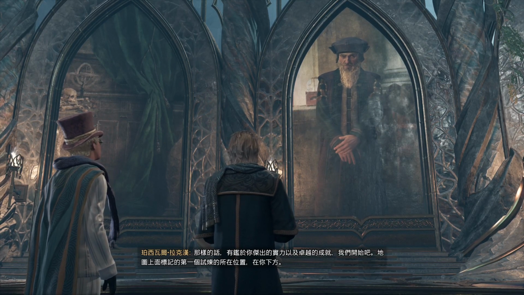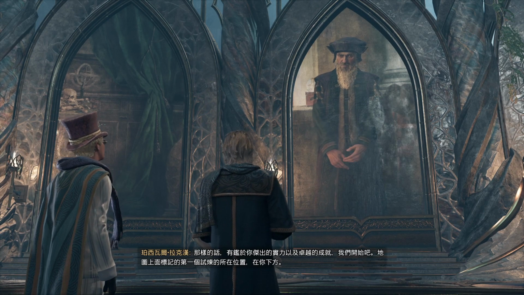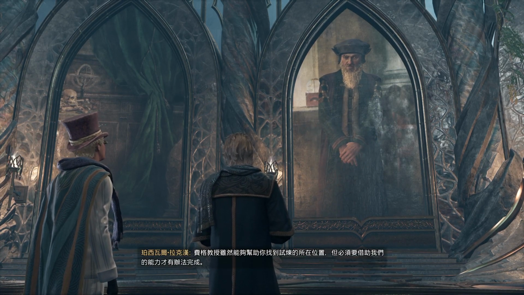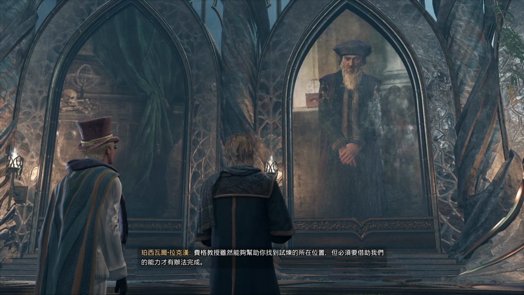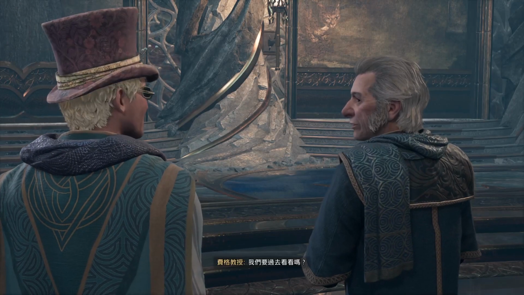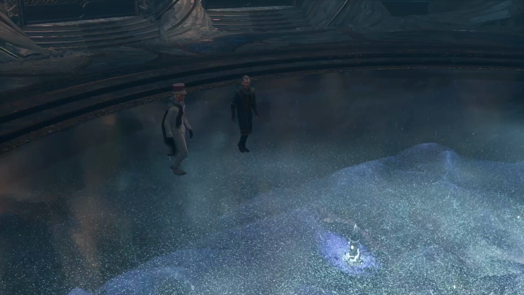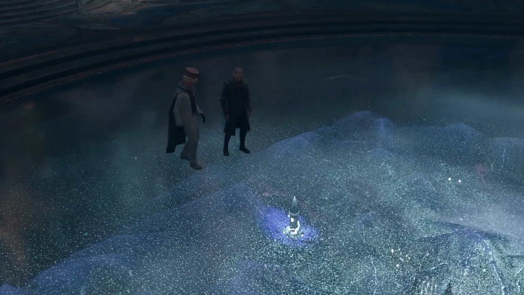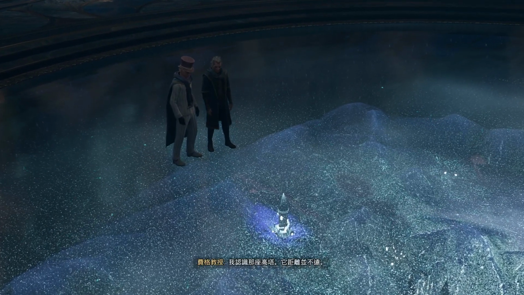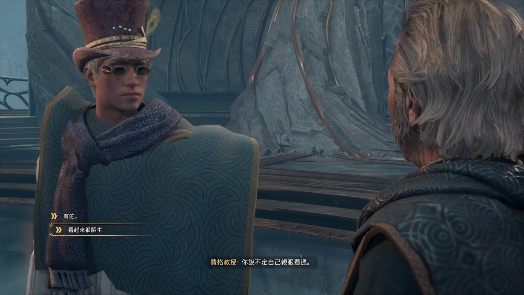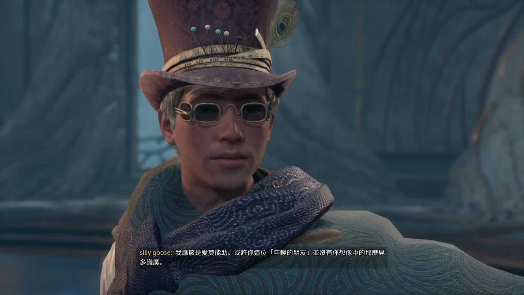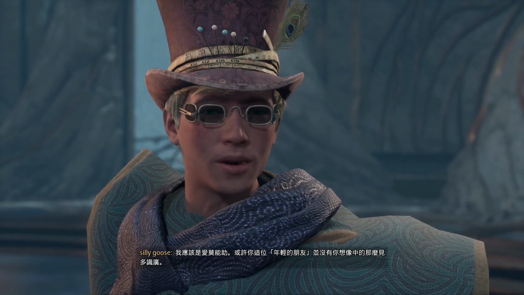You will find the location of the first trial marked on the map below you. Whilst Professor Fig may assist you in locating the trials, they may be completed only by one with our ability. Shall we have a look? 第一个试炼。 I know that tower. It's not far. You may have seen it yourself. 有的看起来非常陌生。 I don't think I have. Perhaps your young friend is not as well traveled as you think.